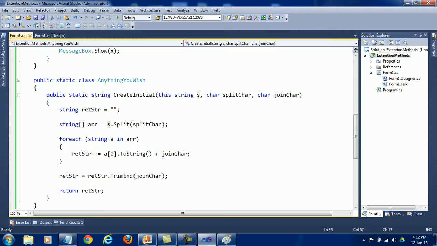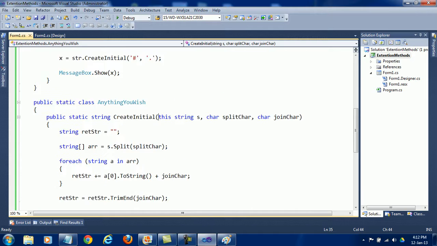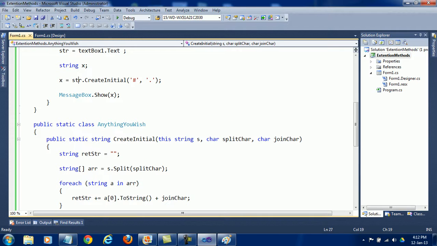What this means is that I'm explicitly defining how my function will work internally. This is now S, this will be referred to as S, and this simply signifies that this str information will be passed as the first parameter, and that will be landing up in this S variable.